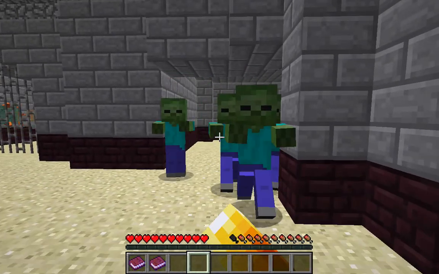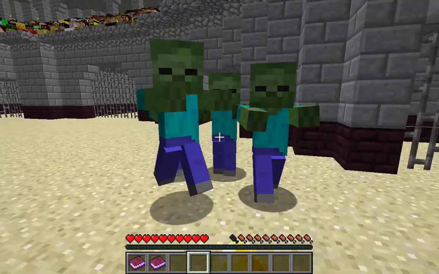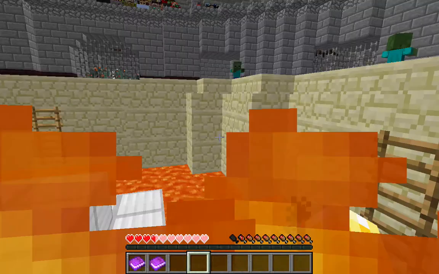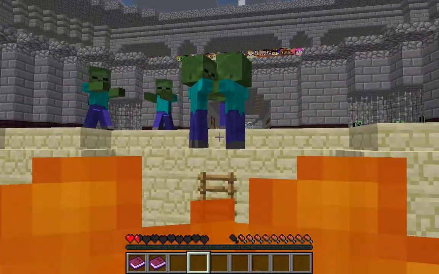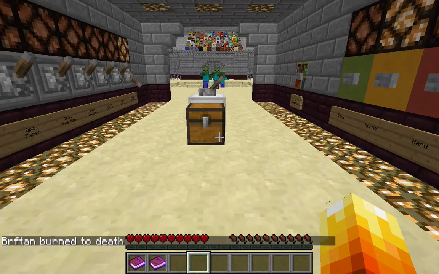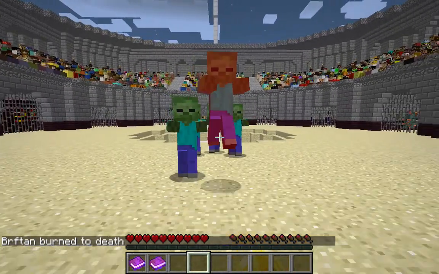Because these zombies look weird. I don't know. I feel like their head is bigger than normal. And if we jump... Oh, wow. Come in here, zombies. So nice. That was bad. I have to hit them with my hand because I don't have anything yet.